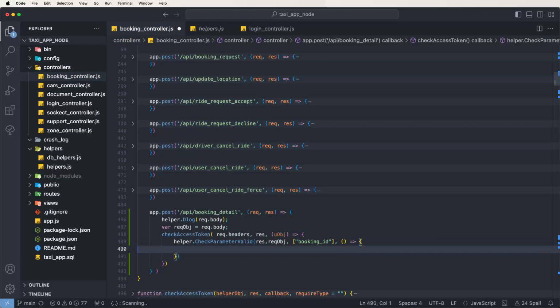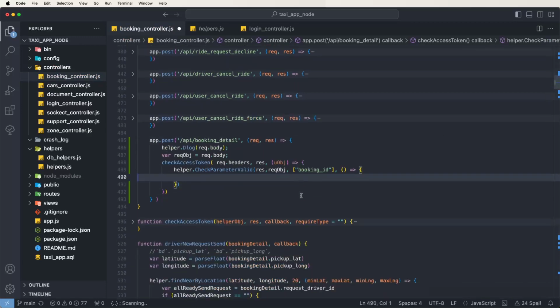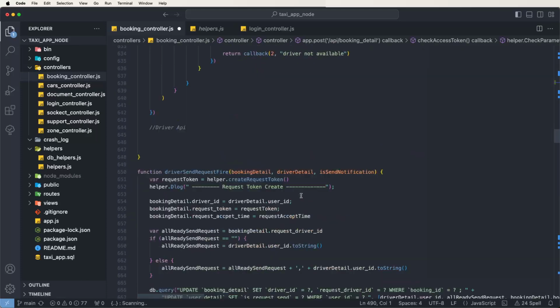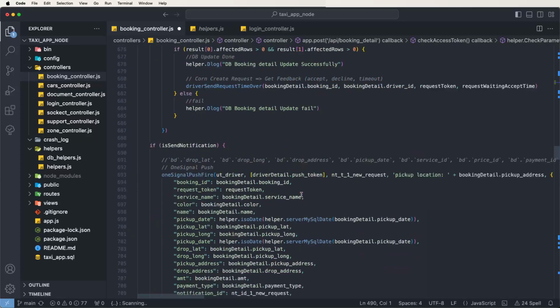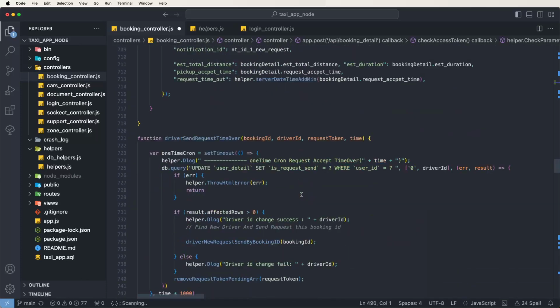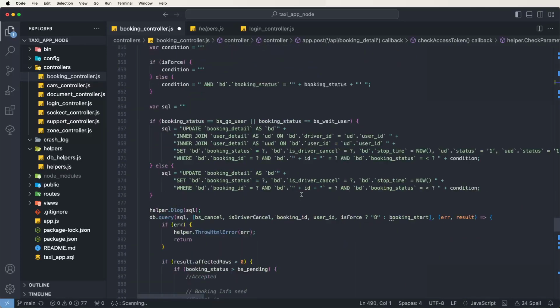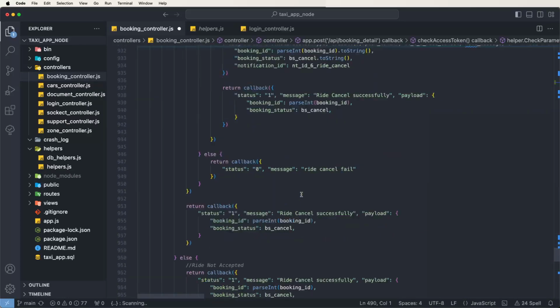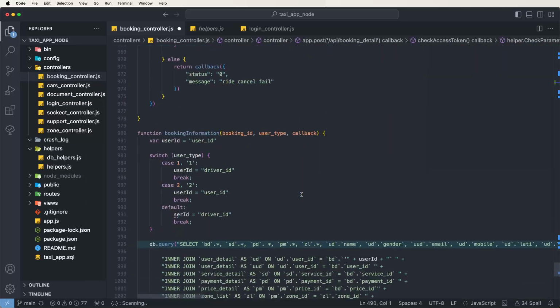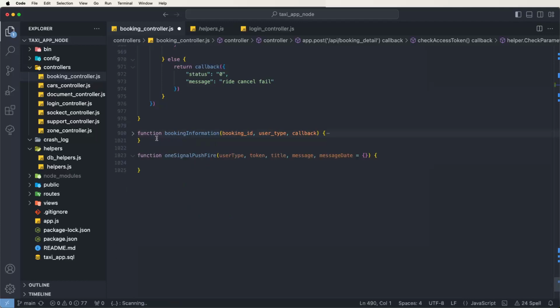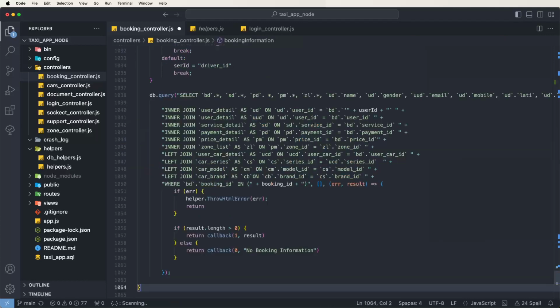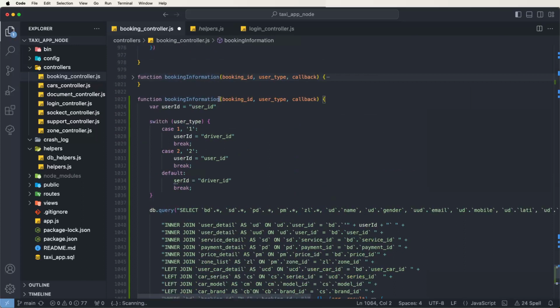Now we need to create the common functions. I have already created some video before. So we need to create the booking information function. I need to copy and create another function. Write down the booking information display function, with function details like this. Copy here and create the detail.